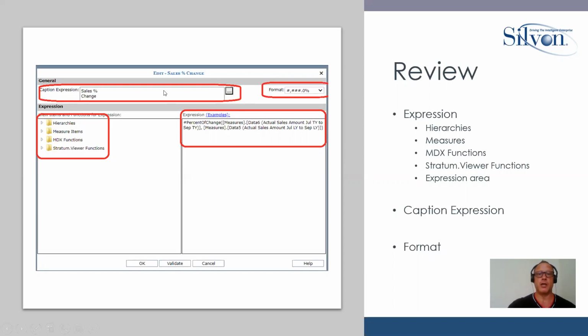Once you're done building it, some enhancements have been made so that you can provide a caption expression and format the data right here within the same menu. Before certain versions prior to 7.0, you would have to go back into the properties of the calculation and do these things, and it was kind of a hassle.